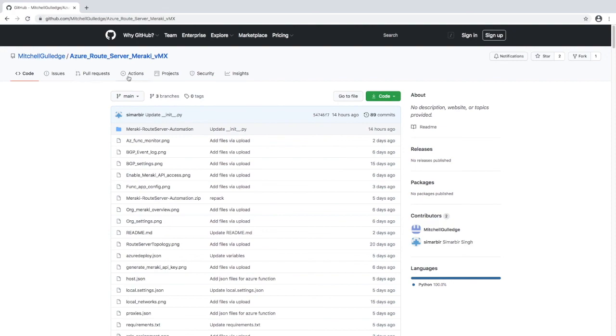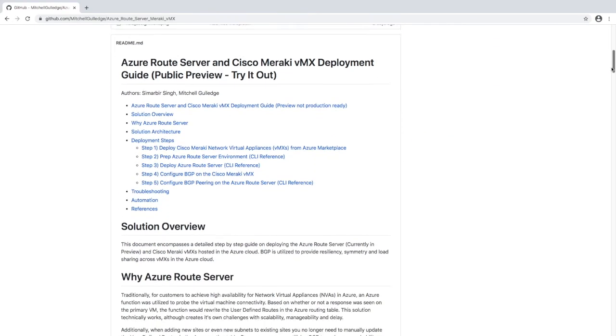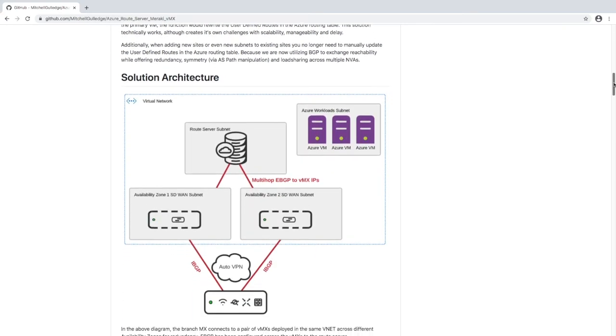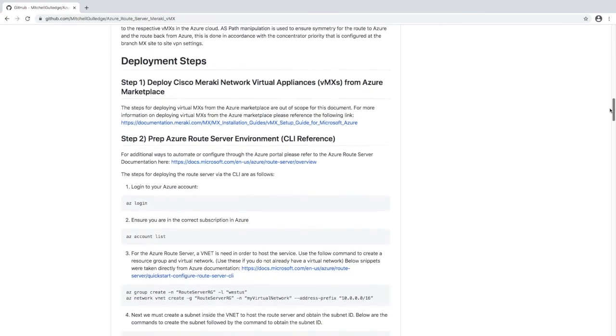And as I mentioned previously, one of my colleagues has written a fantastic document outlining exactly how you can spin up a root server in an environment where you've got virtual MXs peering to it in exactly the same way as we've done today in this video. Definitely worth a read through if you are planning to set this up.